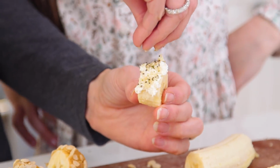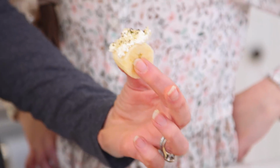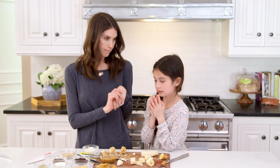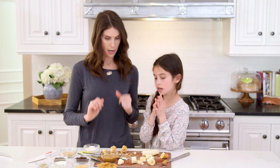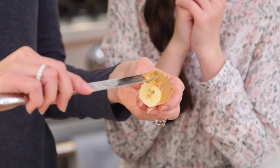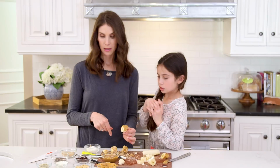All right, so I've got my chia seeds on here. That looks pretty good. So let's do one that's a little bit like a treat. What should we make next? Let's do the graham cracker. Okay, and the peanut butter. So I'll put a little bit of peanut butter, and then how about you do the topping? Let's do the graham cracker.